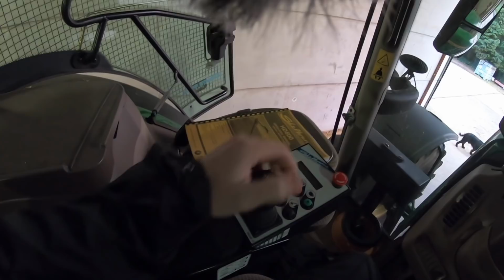The other adjustment I want to make is on the control armrest. I want to extend this out, sort of like here somewhere. So all I've got to do is unbolt the nuts and bolts in the bottom here, move it out, and rebolt it. At the moment my elbow is right back here, and I think it'd be more comfortable if I had the joystick up here.